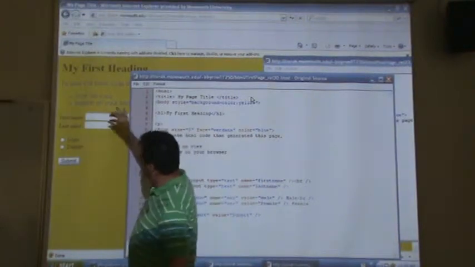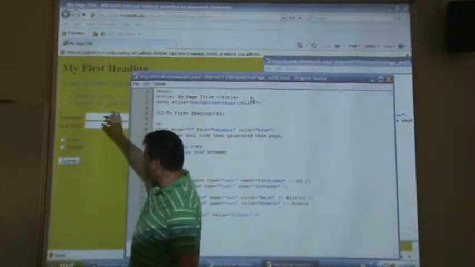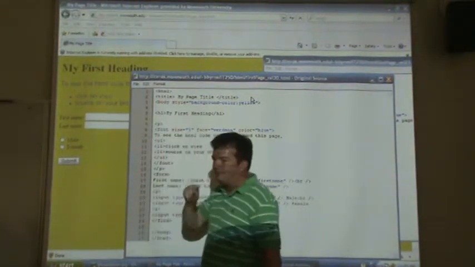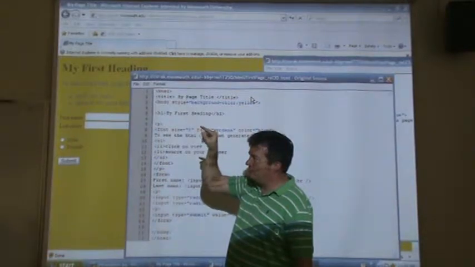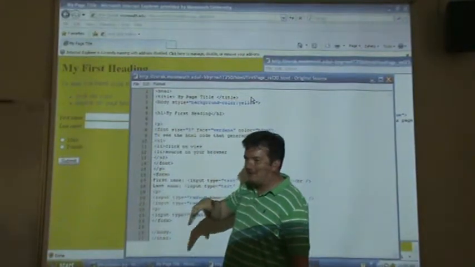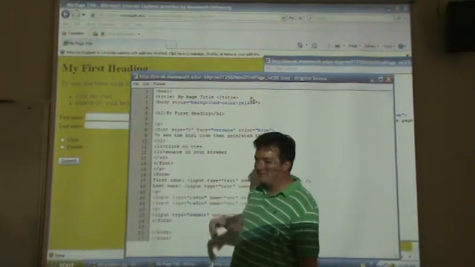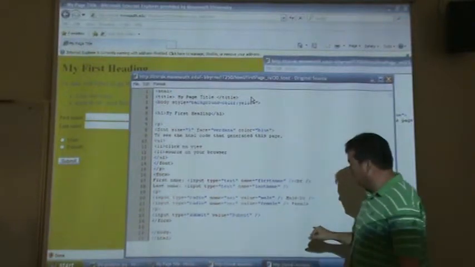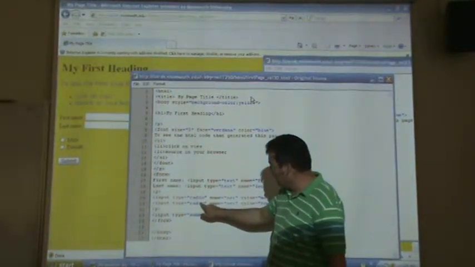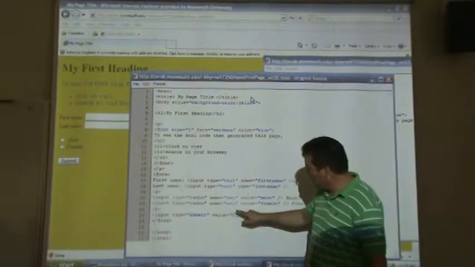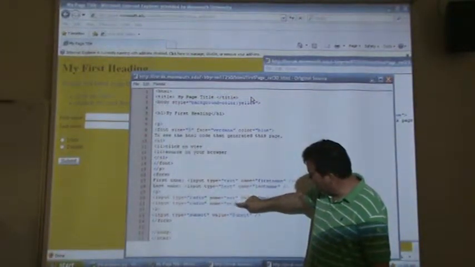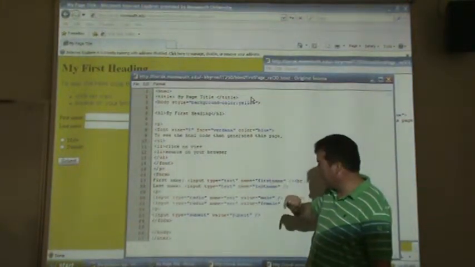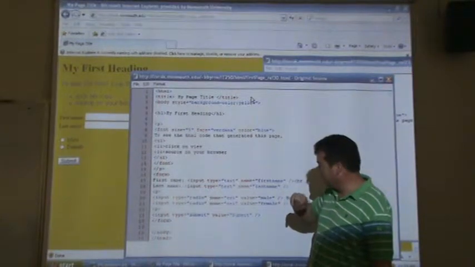In forms, there are many different ways you can ask somebody a question. You could give them a box and have them type in an answer. You've probably seen where they click on an arrow and a bunch of choices come down, like what state do you live in, New York, New Jersey. So it's a fixed set of choices. You can have what they call a radio button. A radio button is where you give somebody a bunch of choices, and as long as you keep using the same variable name, they will only be allowed to pick one of the choices. So that's what a radio button is, as opposed to a checklist.